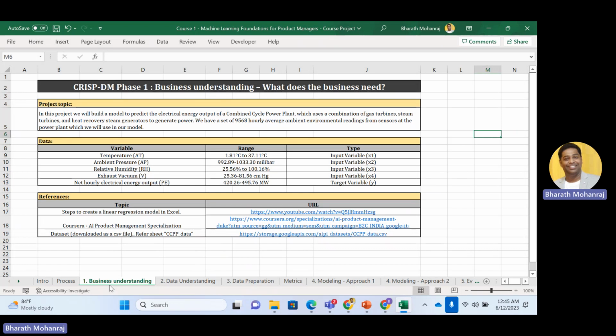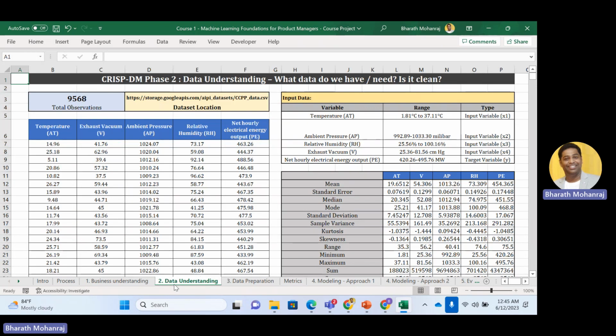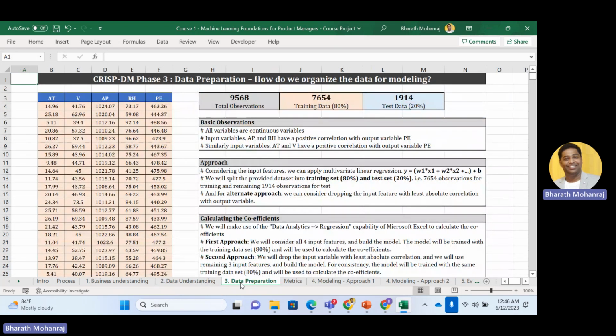of the work here. Getting into the data understanding phase, in this particular project, we have been given a data set which has around 9,568 observations for all the 5 variables I spoke about. So if you look at it, it's a very good data set to start understanding our problem and evaluating the model. So let's prepare the data in our next phase.